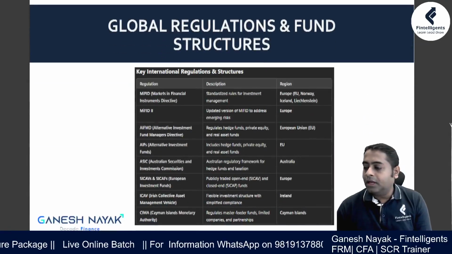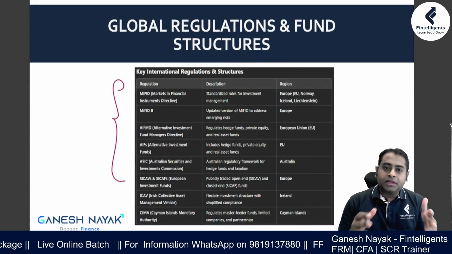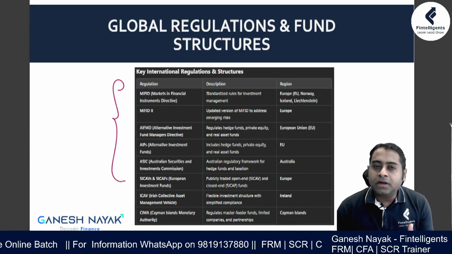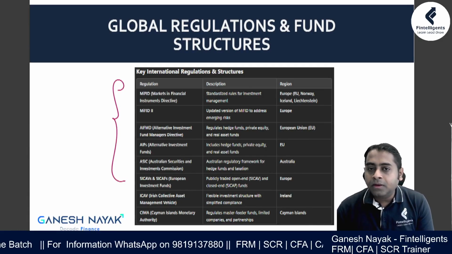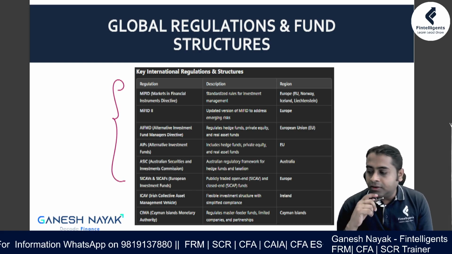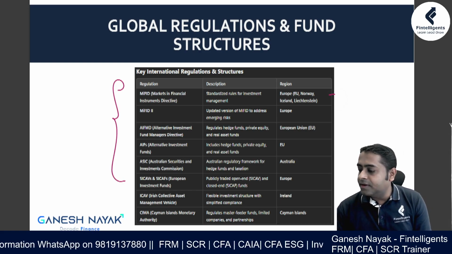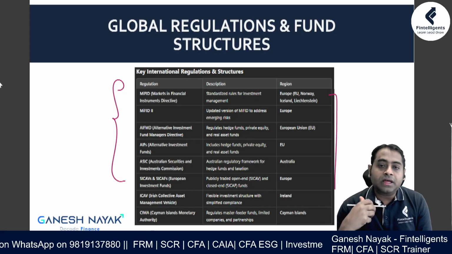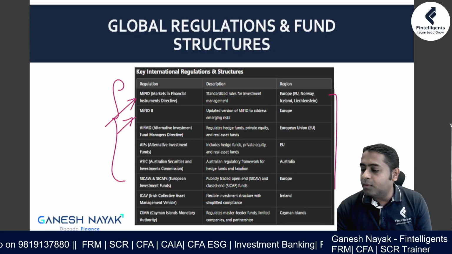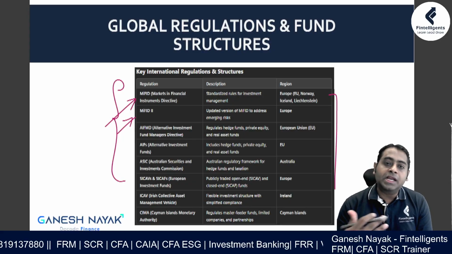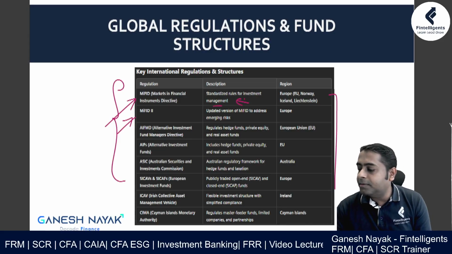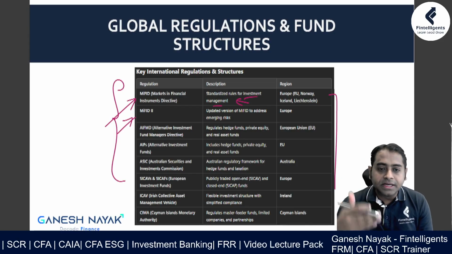Now in the book, they've given you a paragraph talking about different regulations. I do not expect it to be tested heavily in the exam. I've just summarized it so it is easy for you to read and walk through that content. So different regions, what are the regulations that are being mentioned? Most famous of this is MiFID, MiFID 1 and MiFID 2, which is widely used by global banks also. Standardized rules for investment management. You can read this entire section.